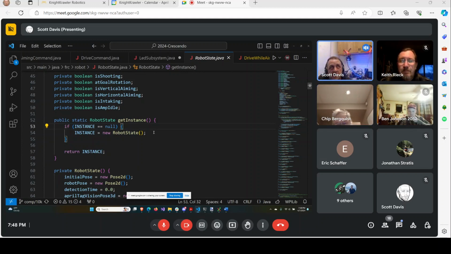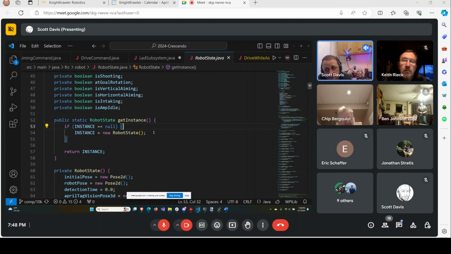And I will say that I'm not a big fan of what I would call the pure pub sub model that a lot of developers are using, because you can lose track of who's subscribing. But this is much simpler, and also very fast as well, because now you're not sending messages that a bunch of different things have to capture and decide whether they care about it or not. But the singleton is a very, very powerful pattern. And if your team's not using it, I definitely encourage you to look into it, because you really don't want to be passing around a handle to your drivetrain everywhere or to your shooter everywhere.